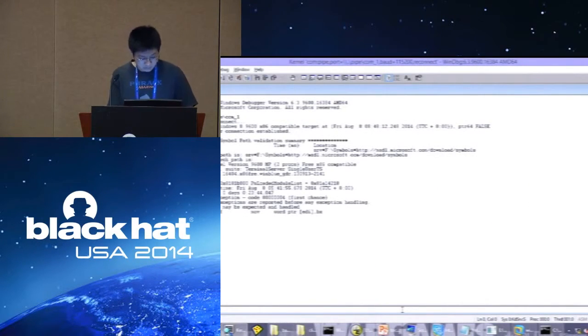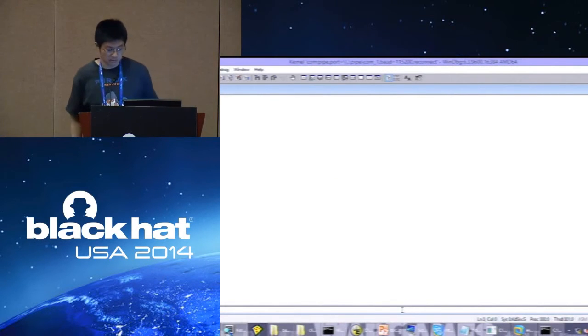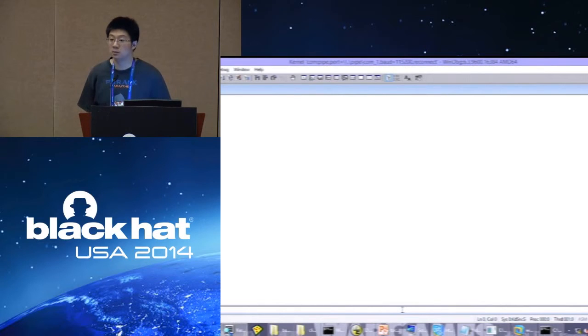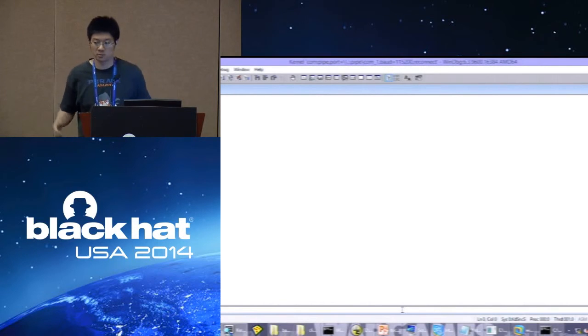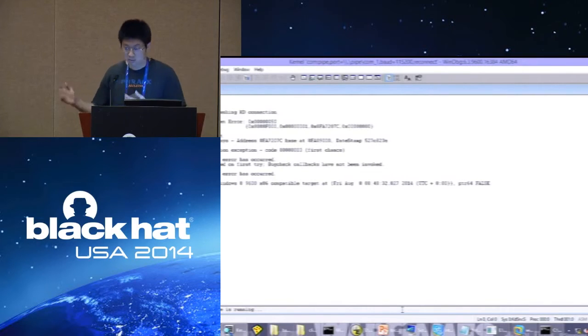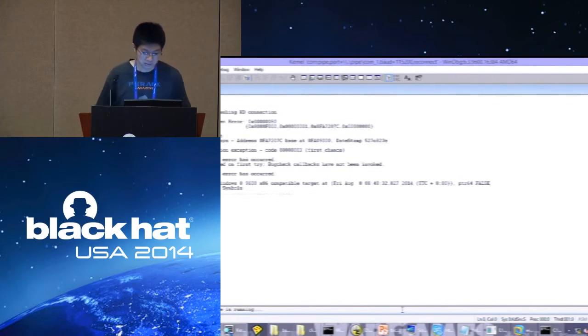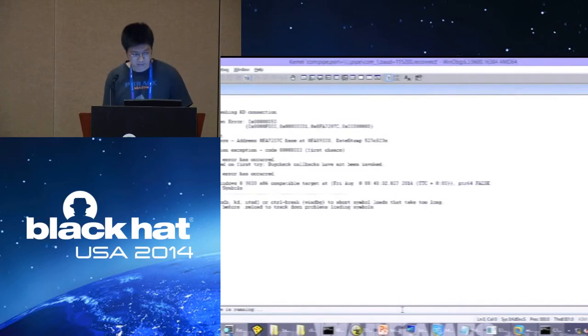EX means that it's user mode controllable, and it checks consistency between the kernel cache and the user mode data. So when I go, it's a heap overwrite. Okay, it's a heap overwrite at the address.